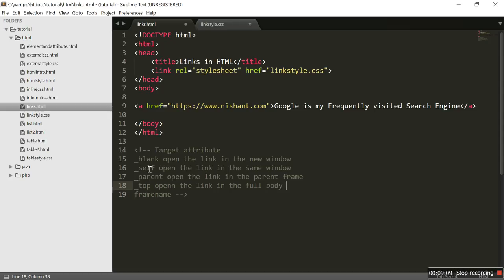And framename opens the link in the specified frame name.